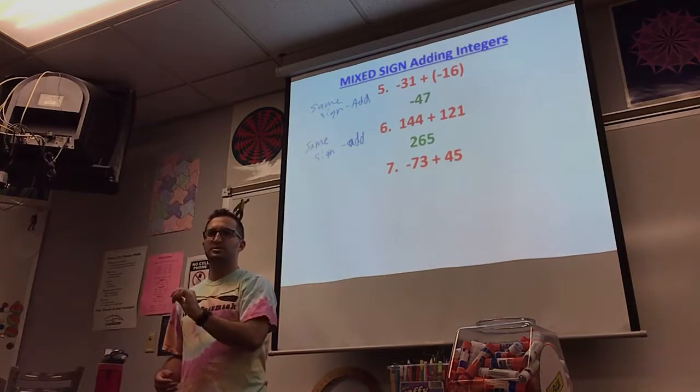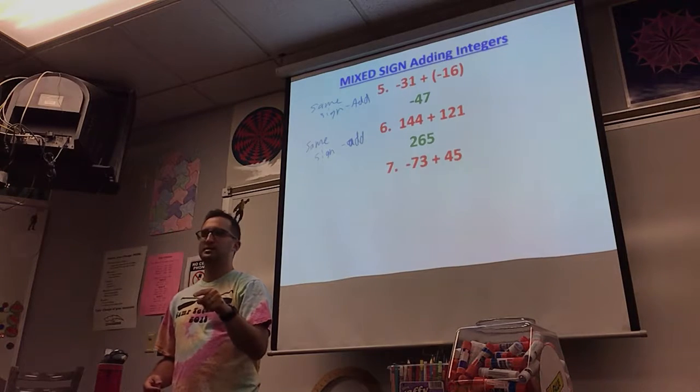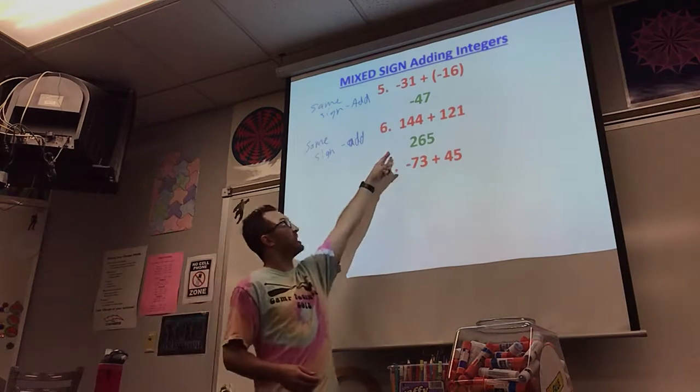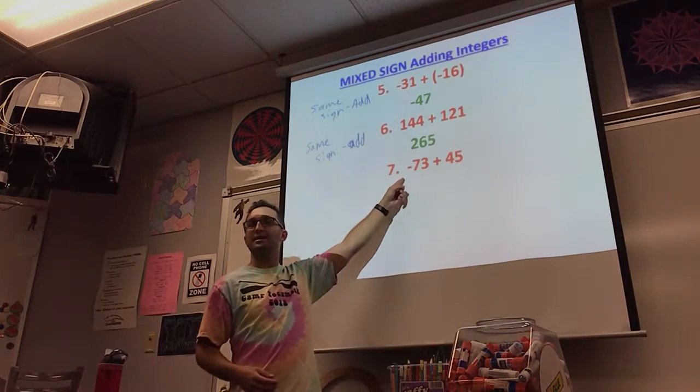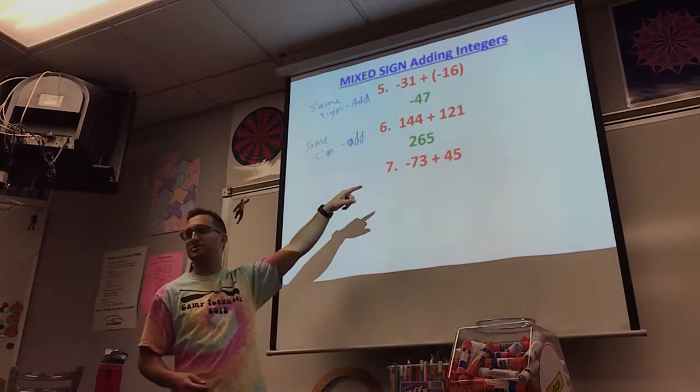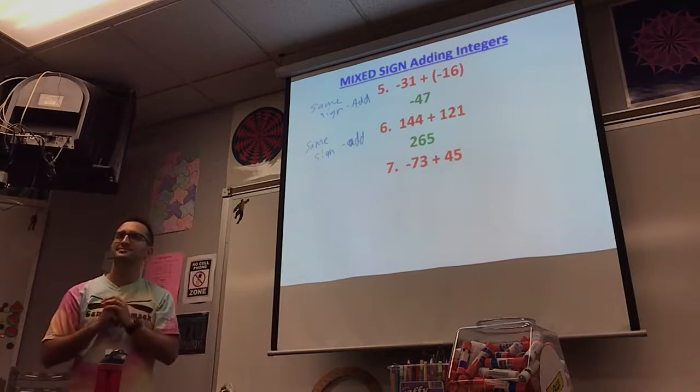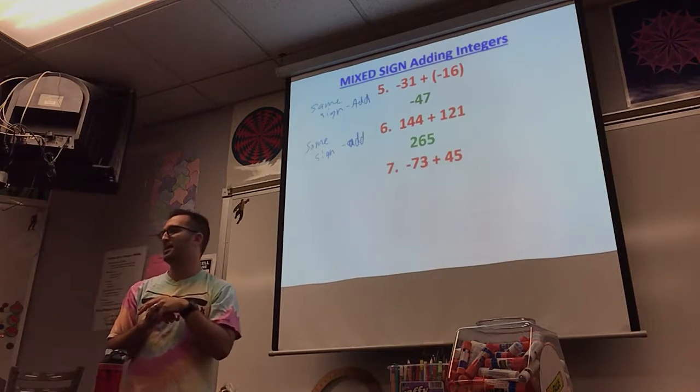This is the best part of class, just so you know. Right now is the best part of class. Because these were same sign add, different signs subtract, then keep the sign of the bigger one so you can be exact. What? I think this is the best part of class.